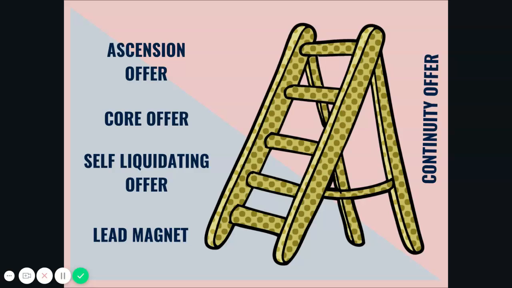And then we also have the continuity offer, which is basically a membership or anything that's recurring. If you're a service-based business, it could be a monthly retainer for your clients, right? So every month you're helping them implement technology in their business, or every month you're helping them with social media or whatever it is, right? So this is your value ladder. And your core offer could also be a membership, because that's basically where you're most focused on. That's what you want to get known for. So this is a value ladder.